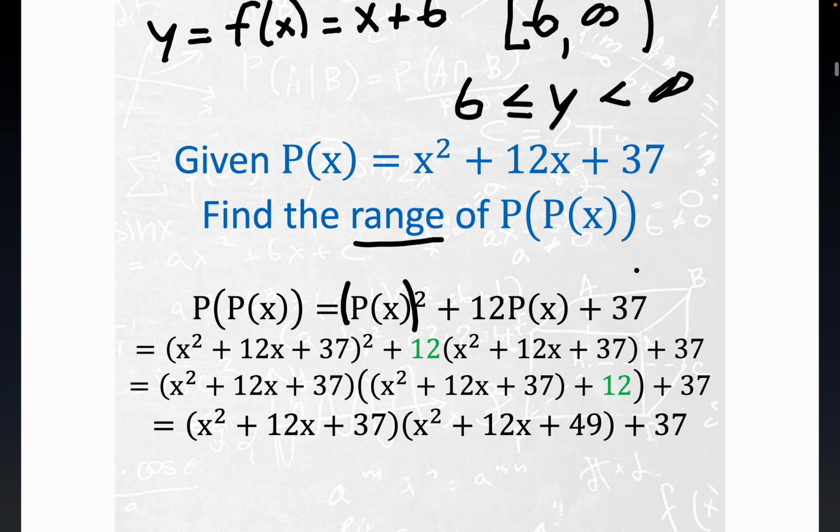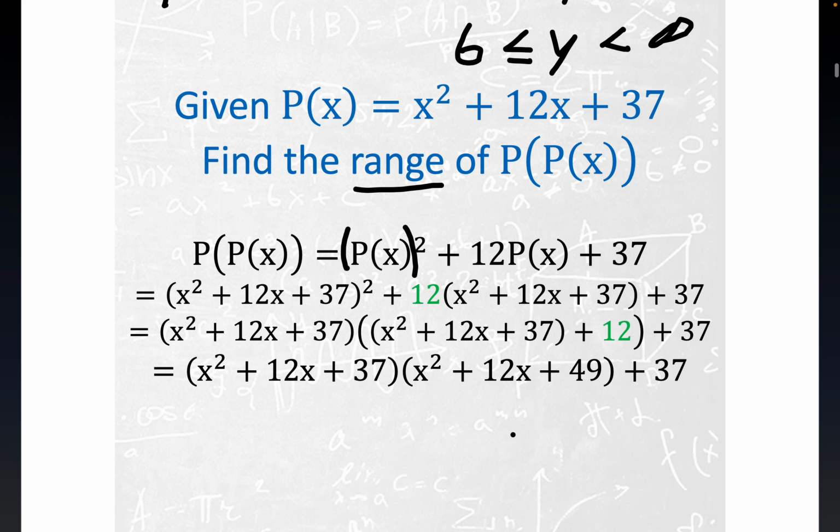Now, the algebra here is slightly tricky. I had to think about this for a while, but notice that we can actually factor out x squared plus 12x plus 37, which is what I did right here. See, that's common to these two terms. 37 gets left alone, okay? But you see, we can factor out x squared plus 12x plus 37 as a common trinomial factor. And then we have this left, which would be another copy of this. Then all that's left from this, and that's why I made it green, just so I wouldn't confuse myself and hopefully lend some clarity. So we end up with this statement right here.